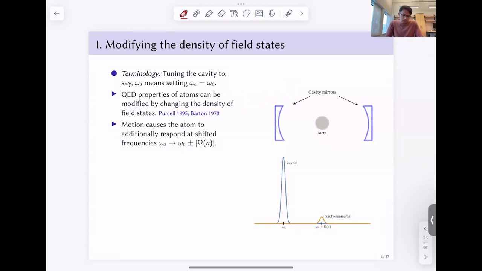And so now two more observations which are directly relevant to us are that if you put an atom on an accelerated trajectory, then apart from responding at its proper frequency gap omega naught, it starts responding at some new frequencies as well, which are a function of the acceleration which we have given to the atom. This clear separation we see only for the circular acceleration case, but it is true in general.